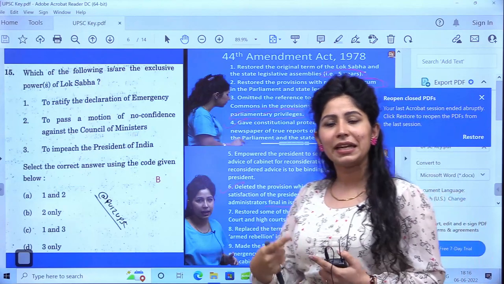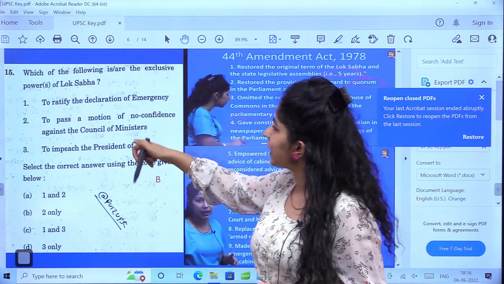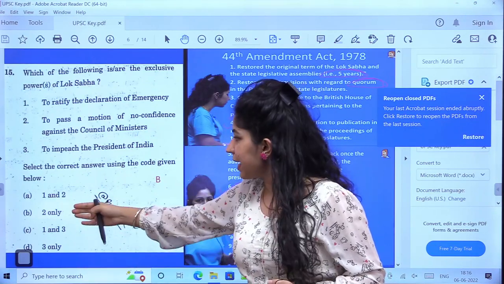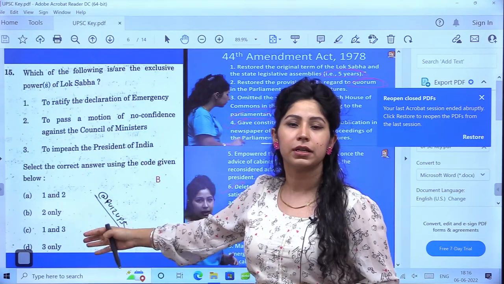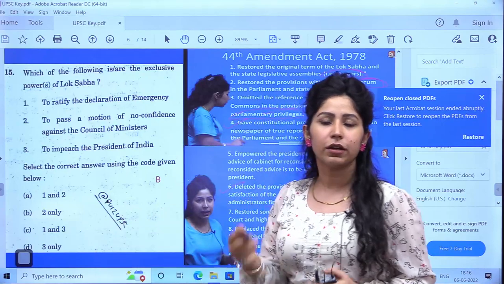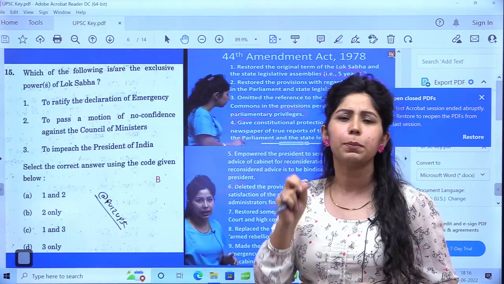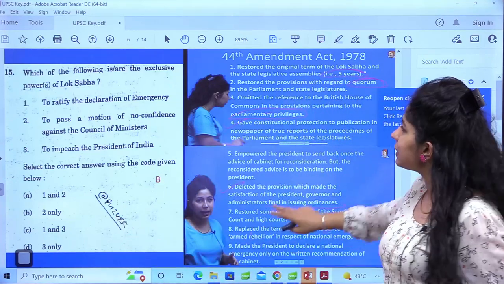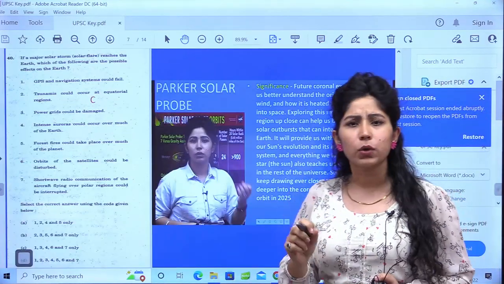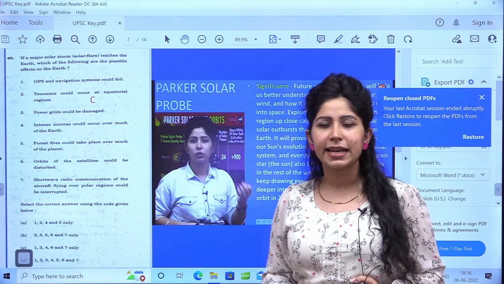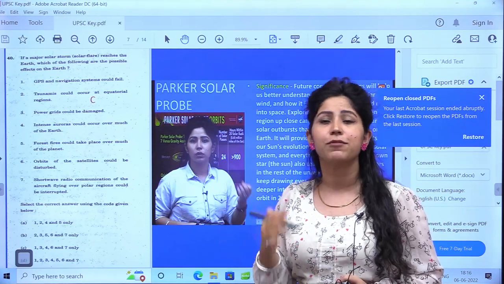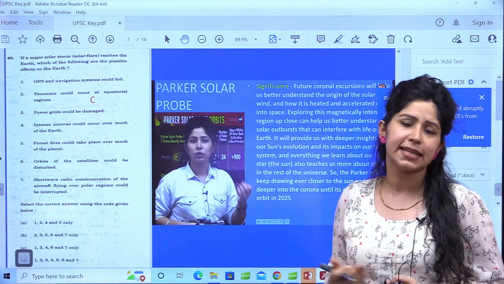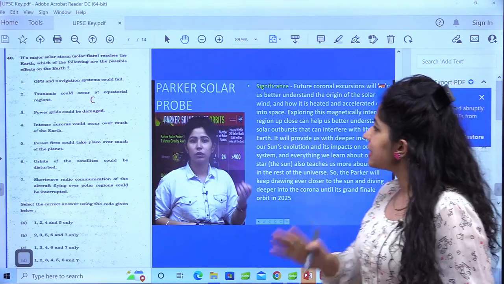So if you're doing intelligent guessing and intelligent elimination, your option 1 gets eliminated, and the options with 2 are eliminated. Of the rest, only 2 and 3 are left. So only B and D are left, and you have to guess from there. And if you have read polity even once, you'll be able to reach the right answer. So that's how simple it is. Just by targeting a few topics taught by your teachers in detail, just by listening to your teachers, just by following the content provided on our YouTube channel and taking our courses, you can easily crack this exam.